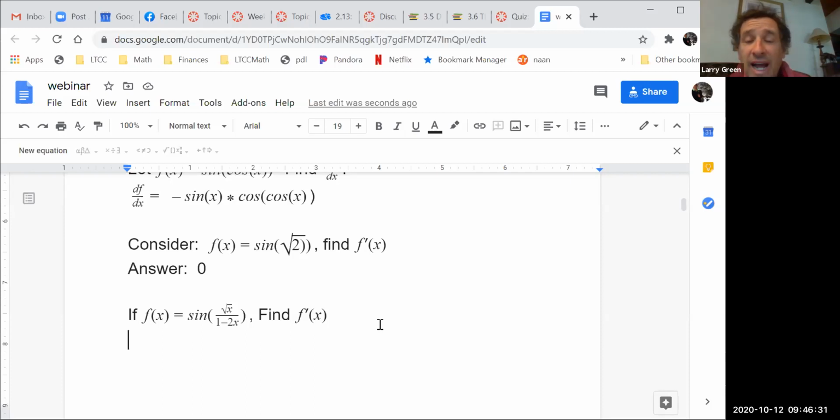I like to go inside out. So start with the inside and then at the end do the outside. Especially when there's trig, because when you have trig and then after it you have something, it's hard to see whether that after it is inside the trig or outside the trig. So if you take the derivative of the inside first, then it'll be to the left of the trig and it won't be confusing. I don't know if that makes sense to you, but that's my suggestion. Technically you could do either way, but the inside tends to be a little less confusing in terms of your written answer, especially when the trig is outside.